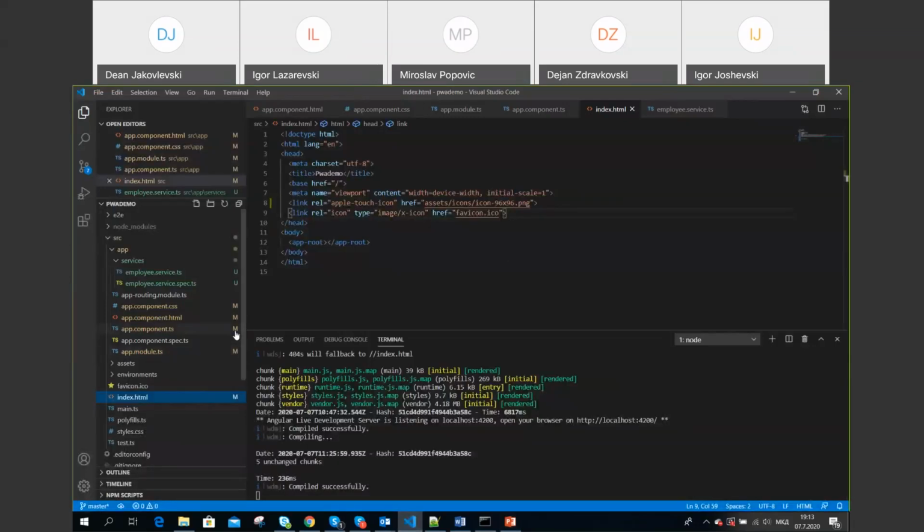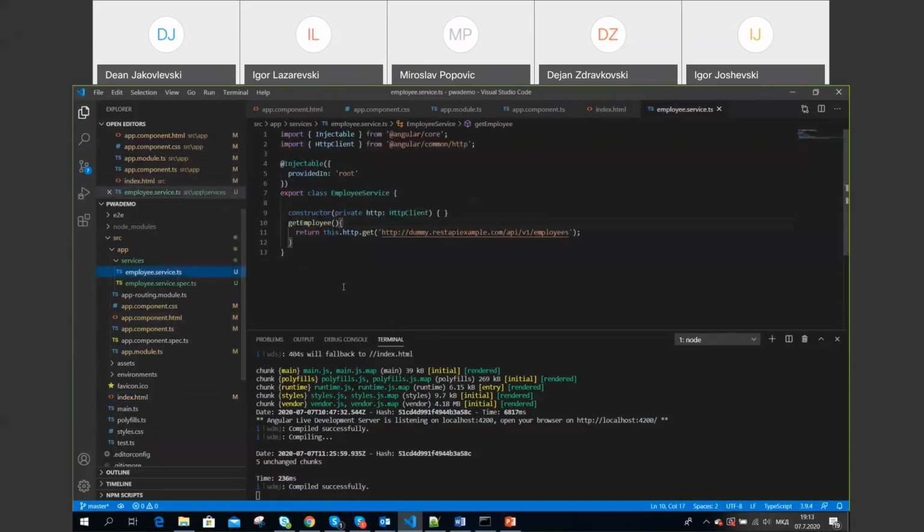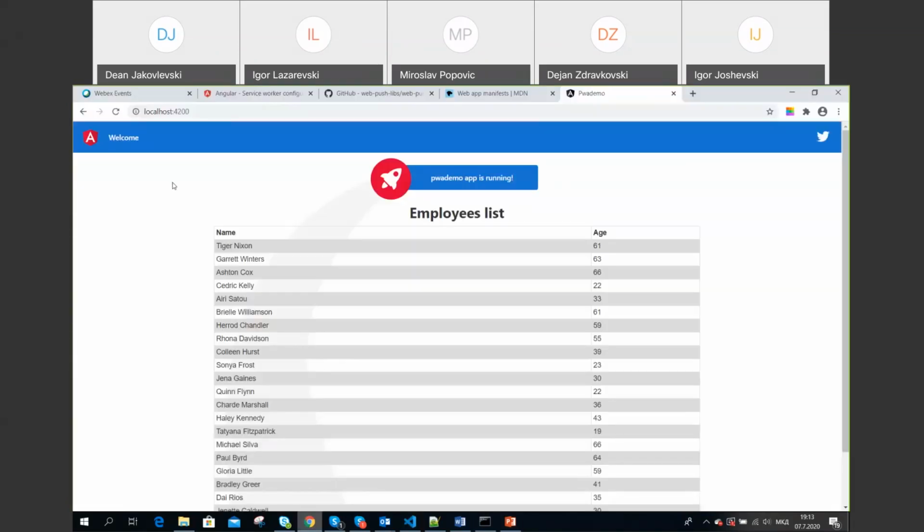Here I have a normal Angular application, and I use one service where I get a list of employees from a dummy REST API. If I run the application, we can see the result presented here in the table. So nothing special, a pretty simple Angular application.